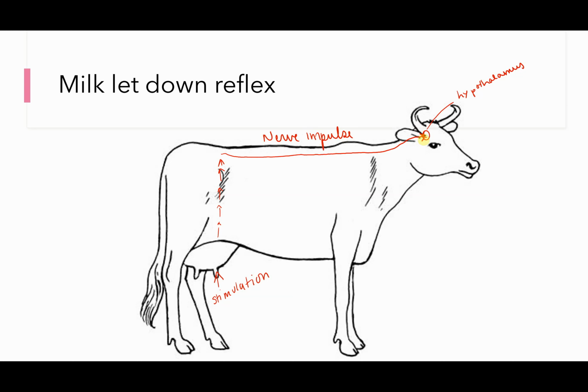The hypothalamus will then synthesize and release oxytocin via the posterior pituitary. So oxytocin is released from the posterior pituitary. It goes down through the animal's heart and is pumped to the rest of the body, where once it goes to the systemic circulation and travels to the teats, it signals the teat or the mammary gland to let down milk.